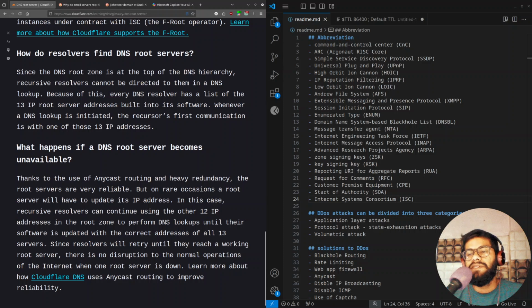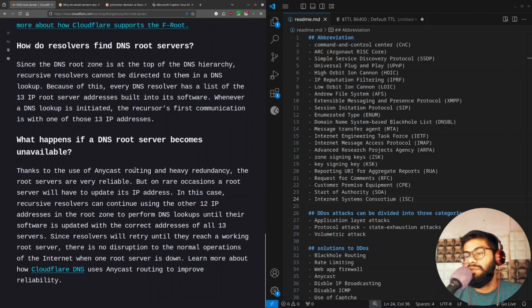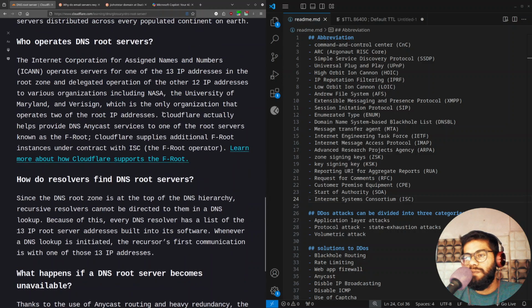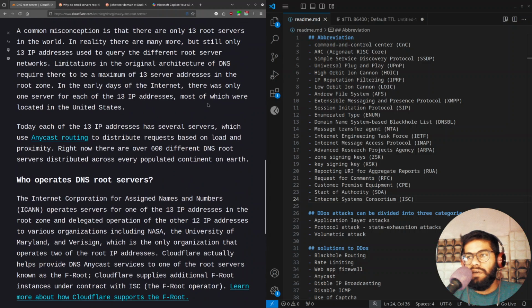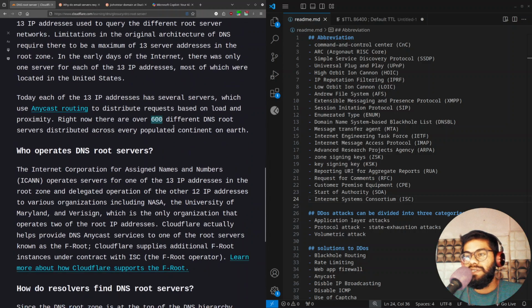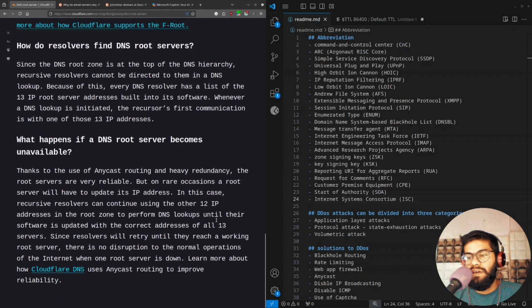What happens if a DNS root server becomes unavailable? Thanks to the use of anycast routing and heavy redundancy, with more than 600 different DNS root servers, the root servers are very reliable. But on rare occasions, a root server will have to update its IP address.